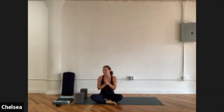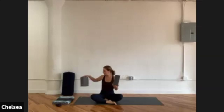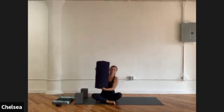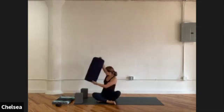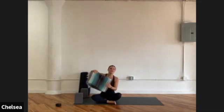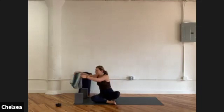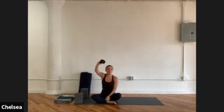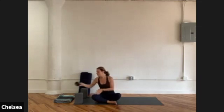So what you'll need today are 2 blocks. You'll need a bolster, or if you have some kind of firm pillow, that would work too, a firm long pillow. And a blanket, maybe a yoga blanket if you've got it, or any old blanket that's lying around. And a strap, a yoga strap, or even if you have a resistance band, that could work as well. So just know you have different options for these props.